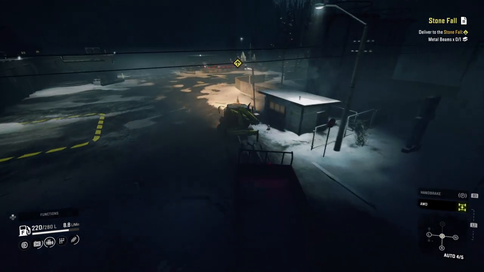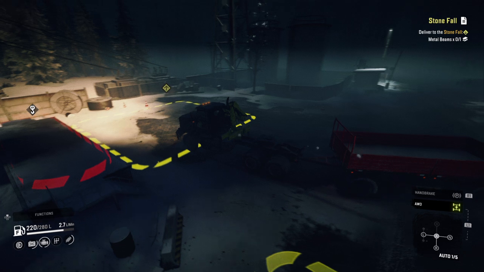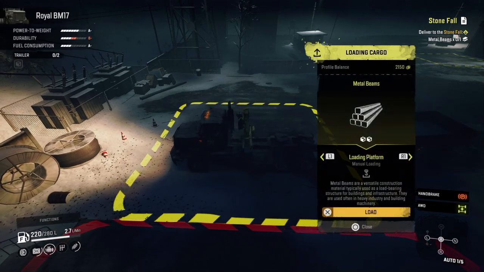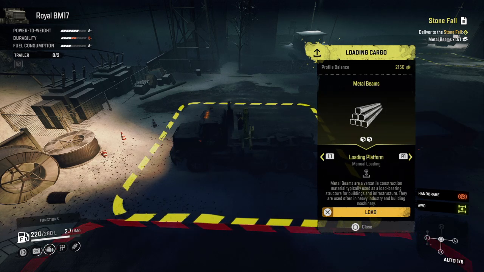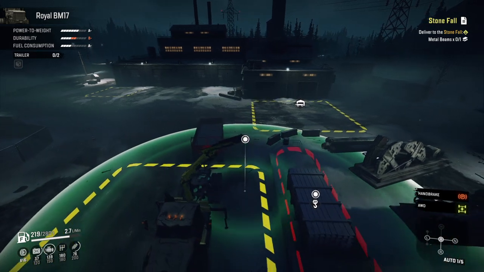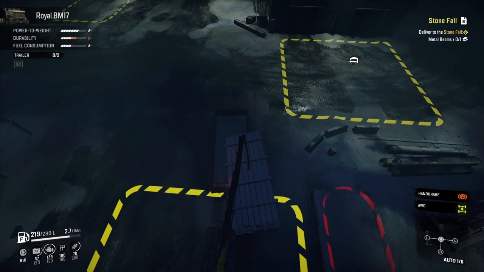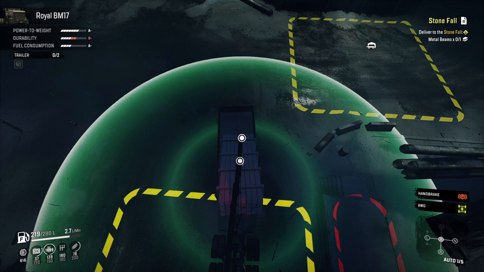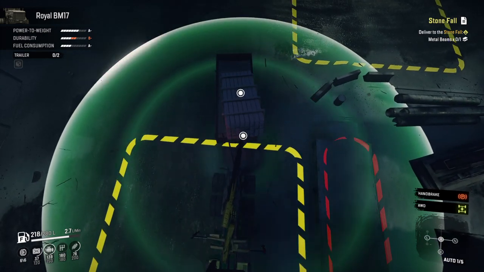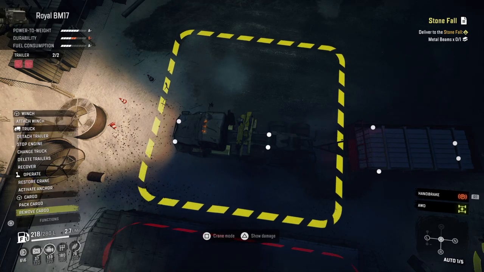I can get metal beams here, or I could get them over there closer to the task, but we're here now, so might as well get them. And we're in hard mode, so it costs money to load. That's why we have a crane. Put them over there like that. Shove them. Oh. Shove them back a little bit. Perfect. Store. Pack. We're good.